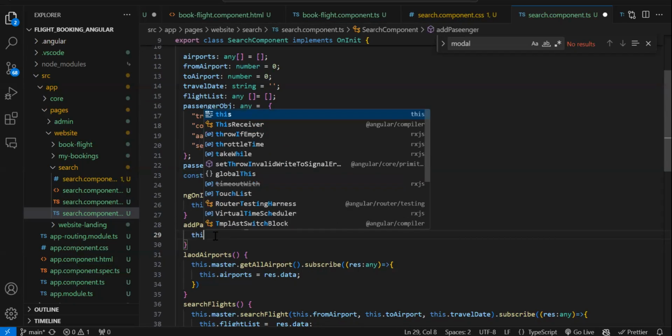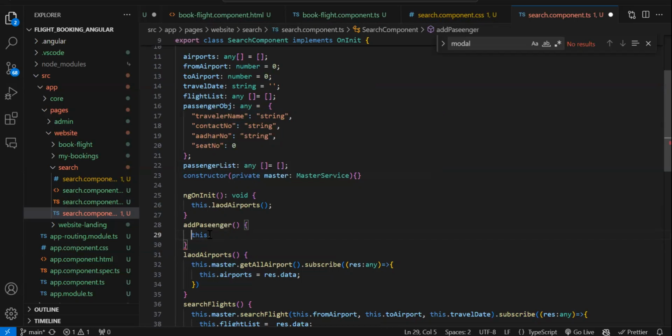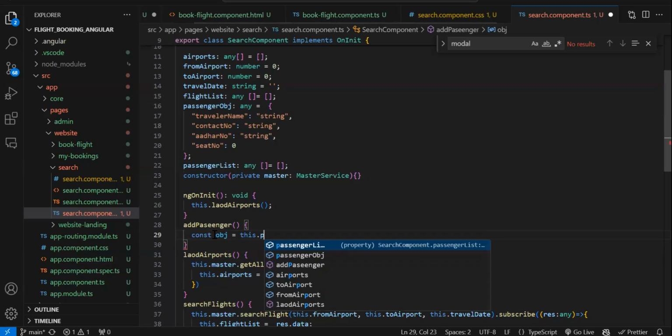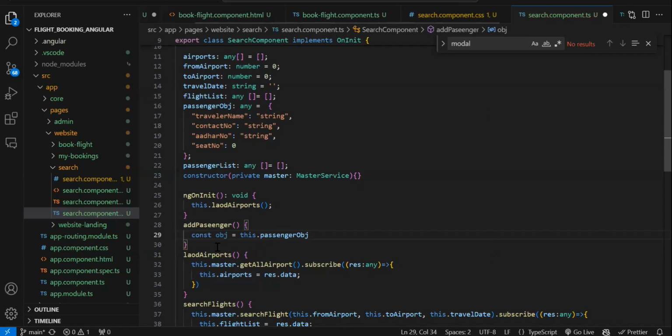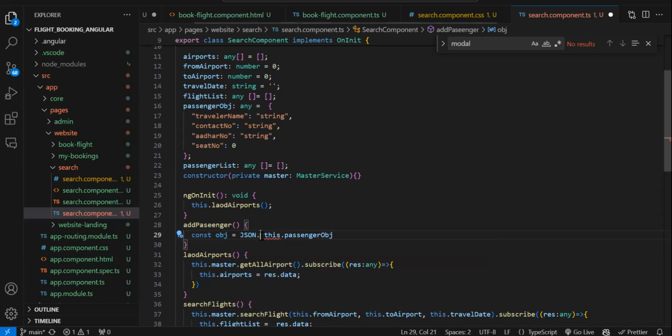So here this dot, now we have to break the connection, because if we push one variable into the array, it will hold the connection. So for that I have to create a local object over here. obj is equal to this dot passenger object, but I have to stringify it. So JSON.stringify, you also do the same, otherwise you will face the error.